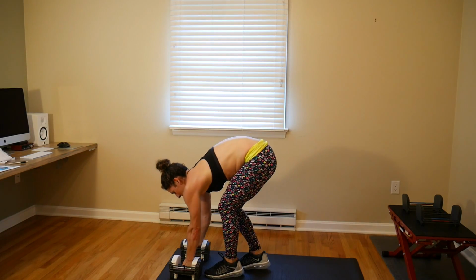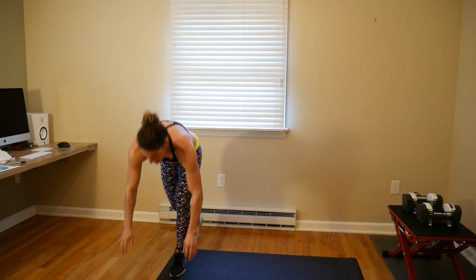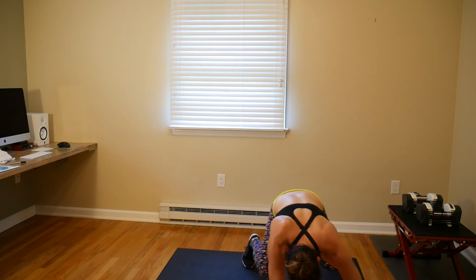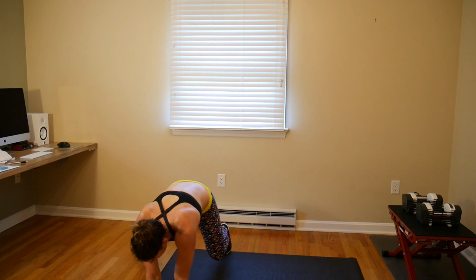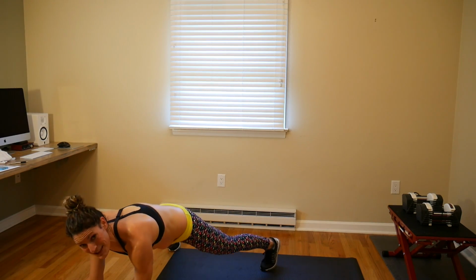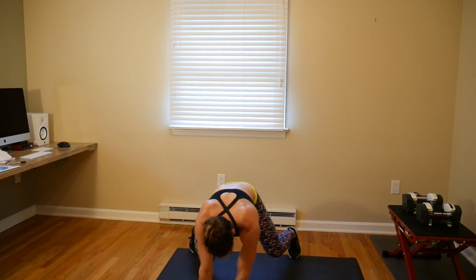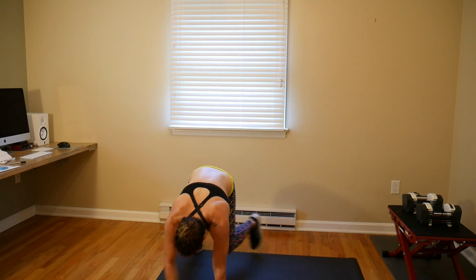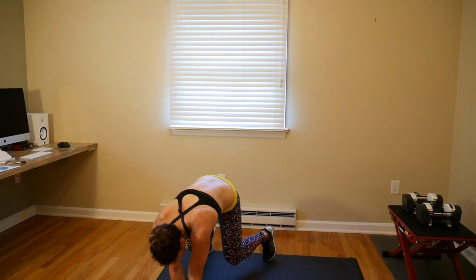Nice work. All right, get the weights out of your way. Get what the next move is. Okay, lateral bear crawl for three. So you're in a bear crawl position, knees are hovering. You're gonna crawl laterally. One, two, three. Go back. One, two, three. Hop your feet back. Do three jacks. One, two, three. Get those knees hovering again. Crawl it. One, two, three. If you have room for four, take what you like here. If you have more room to do different numbers of this move, that's great. Okay?